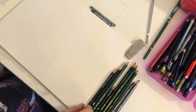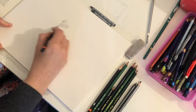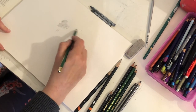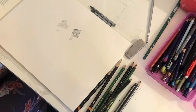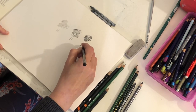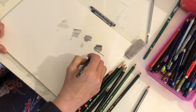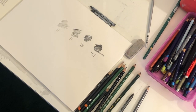If you want to create a light drawing in a high, bright key, you won't need a deep, soft, dark 9B pencil — your darkest shade will probably still be fairly light, so you might not need anything darker than an HB. If you want a very dark, dramatic drawing, there's no point using an extremely hard and light pencil like an H, since that fine line will just disappear against the brute darkness of a strong B pencil. Choose your pencils only one or two steps apart — an HB, a 2B, and a 6B, for example. I myself go for something like a 2B, a 6B, and an ebony pencil.